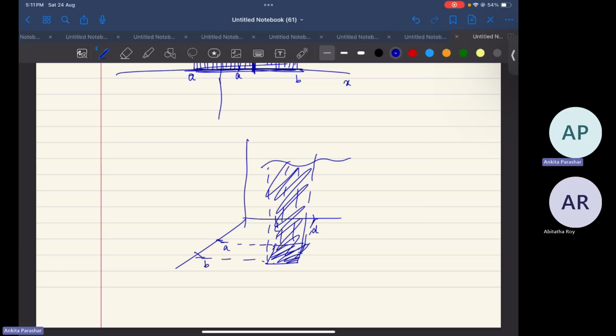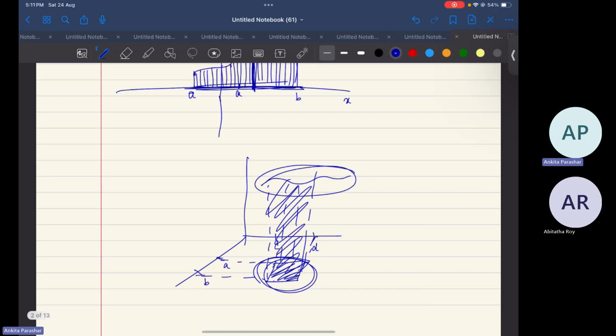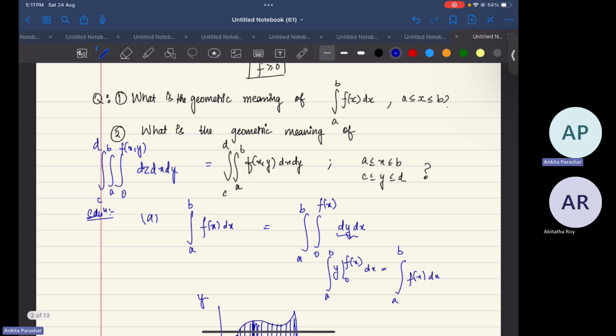So x and y are bounded by this region, and then the height above has been bounded by your given function. So this is how your base and height, everything is being bounded. So you should get a finite answer. Therefore, the volume is nothing but finite, and the integration makes sense. All right, so I think this should be okay.